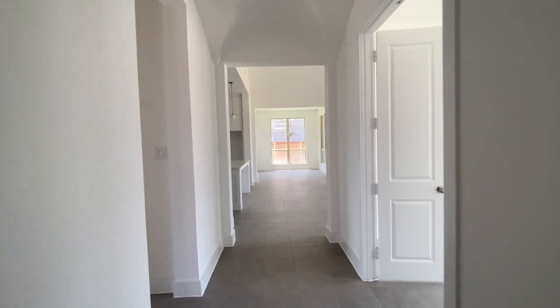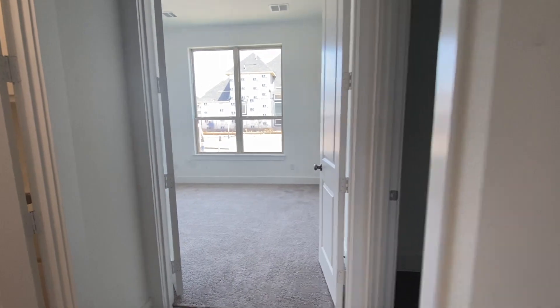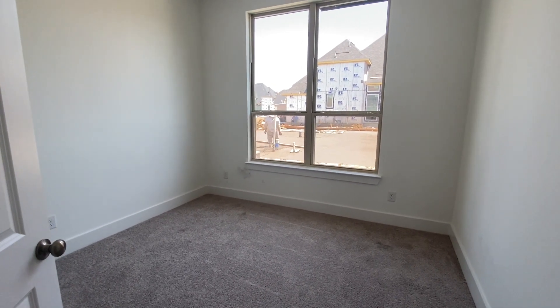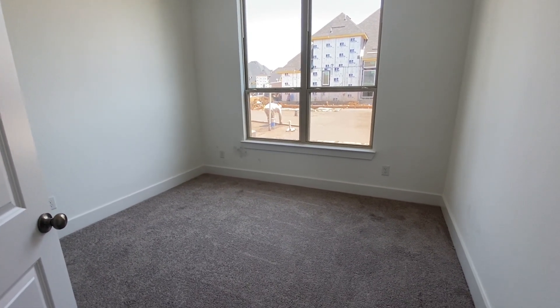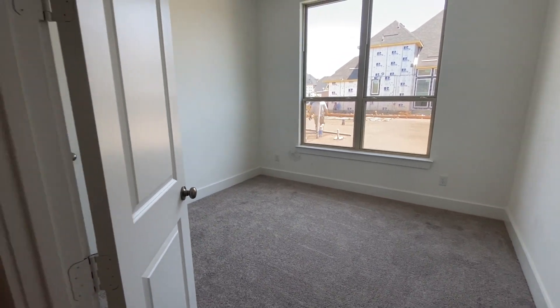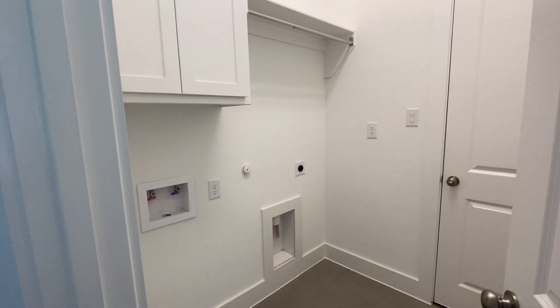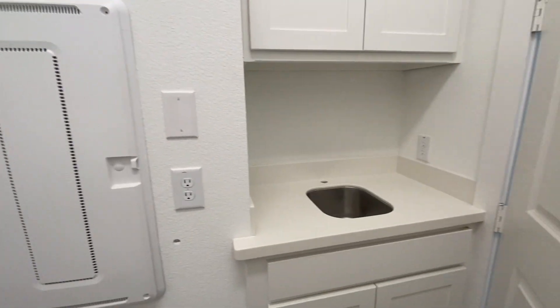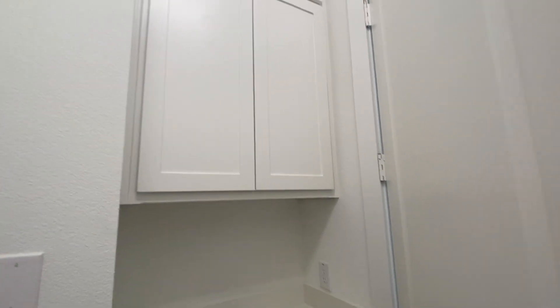Walking back here, I'm going to take you to the left first. This is the third bedroom — it could also be an office, but there is a little closet. You'll see outside the window they are doing that foundation, so hopefully they'll get moving on that house and you won't be next to construction for too long. I feel bad — those guys out there working, it is so hot. Here is the laundry room. You have plenty of storage in here, this hanging rod is really nice to have. The sink is almost done back here with a bit more storage all the way to the ceiling.